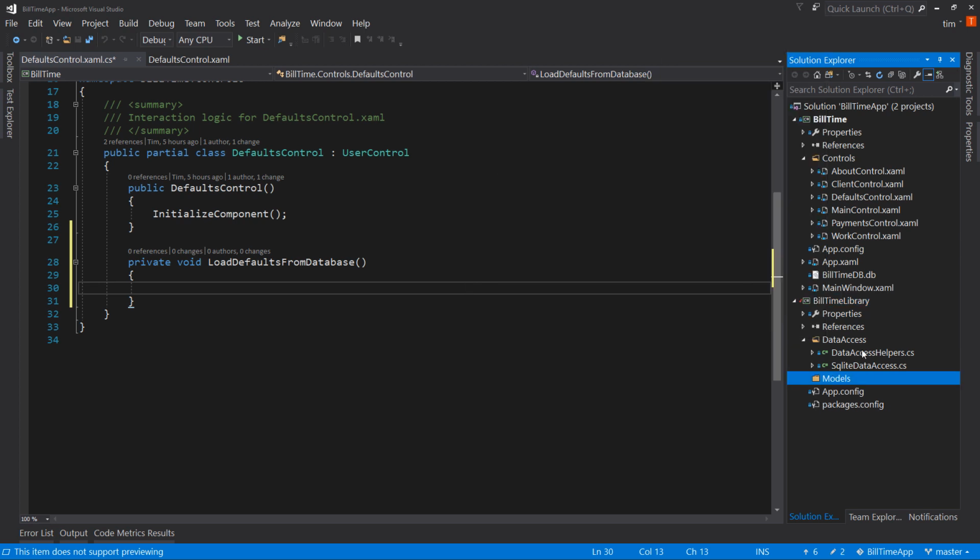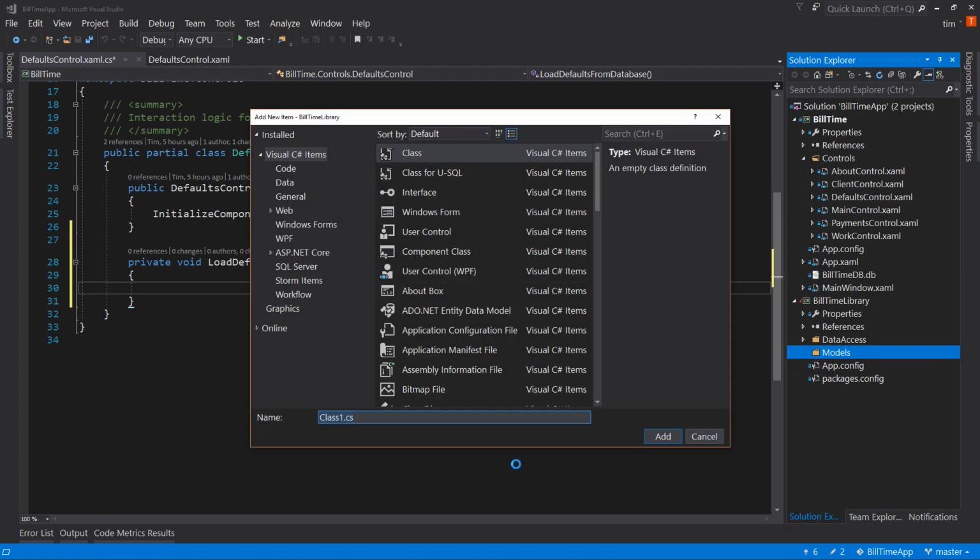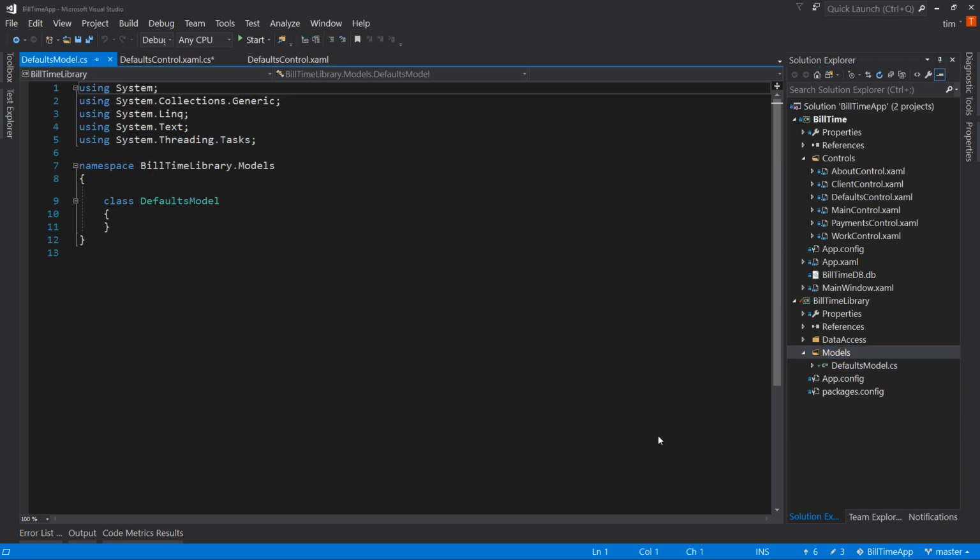Now I call it a model, this is a pretty standard industry term, but a model is a class whose main job is to hold data. So let's create a model, and we'll call this the defaults model. And we'll hit add. We'll make this public.